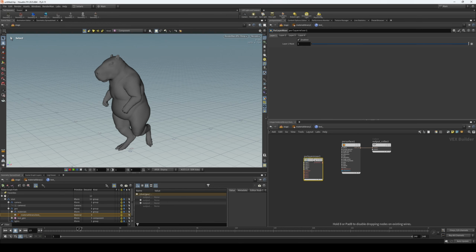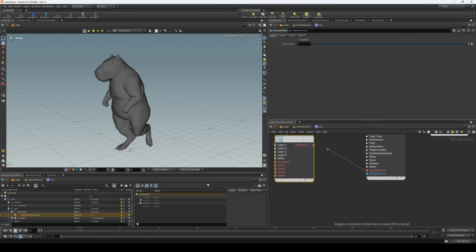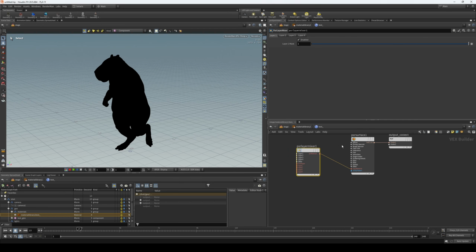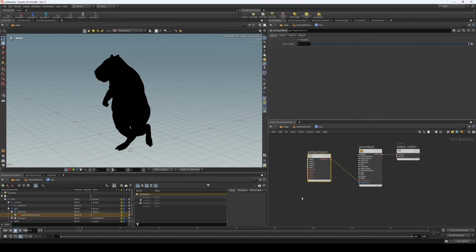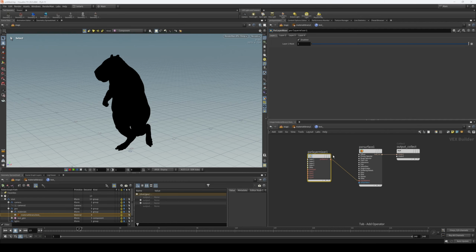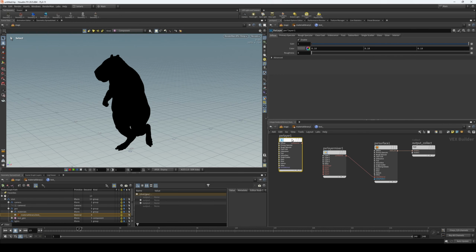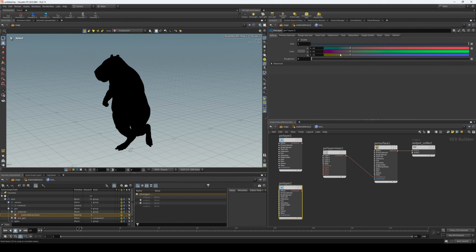Okay, this one is a layer mixer. This layer mixer will go inside of this input material, and this way you could have different layers of Pixar layer with different properties for the material. For example, this one could be a glass, and another one could be a metal.